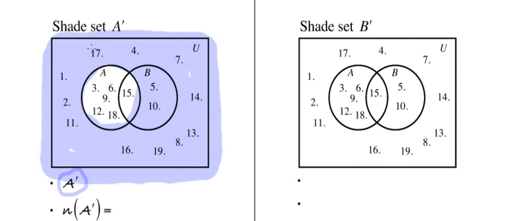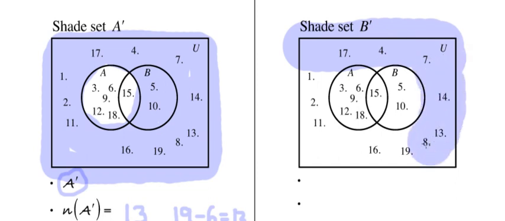1, 2, 3, 4, 5, 6, 7, 8, 9, 10, 11, I think. Oh, wait, 12, 13. Should be 13 numbers that are not in set A. Or the other way to count, we know there's a grand total of 19 numbers in our universal set. It's everything from 1 to 19. 1, 2, 3, 4, 5, 6 of them are in set A. So if you do 19 take away 6, that's another way to get the numbers that are in not A. You take all the numbers there are, subtract the ones that are in A, and what you're left with is the numbers that aren't.